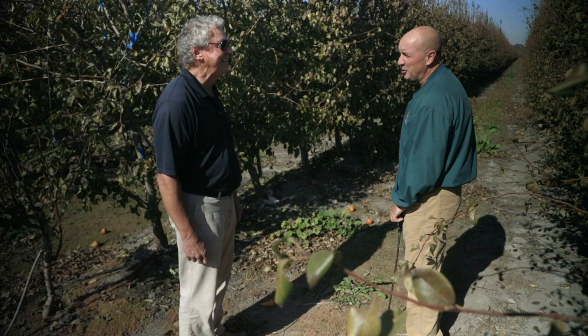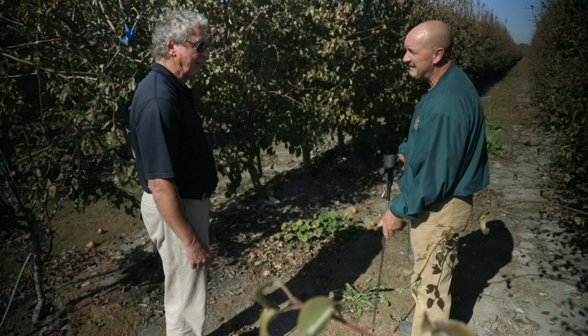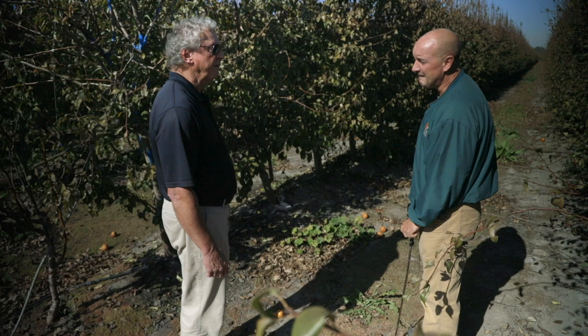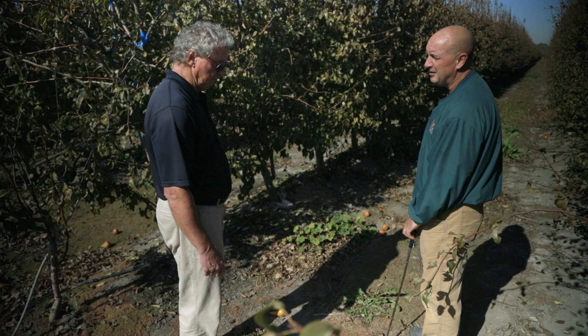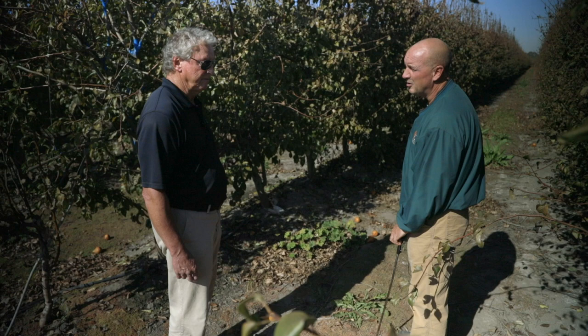And you've had experience on some Honeycrisp apples. Yeah, we put out some small test plots in a few areas and used the test equipment to try and see if we could measure. One of the most striking things was in the Honeycrisp block where we were having about 50% loss to bitter pit, which is a calcium-related disorder in the tissue. After two two-pound treatments in one winter — four pounds of calcium total on a per acre basis — we were pretty taken back at harvest the next year. Basically zero bitter pit.